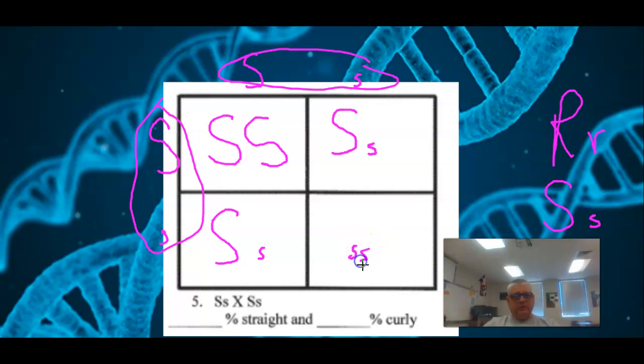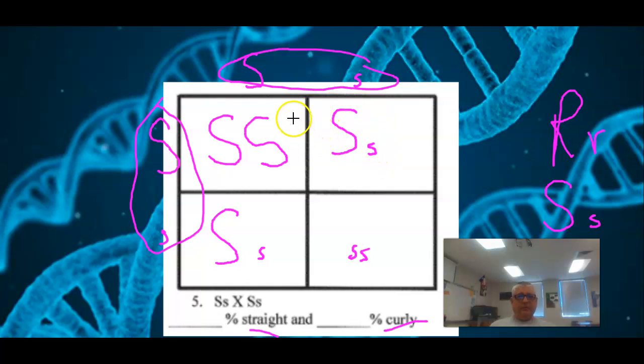What should this tell you? These are called genotypes. And the phenotypes, this is a phenotype. Straight's a phenotype and curly's a phenotype. Okay? So, what you're going to do is each one of these is 25%. Okay? So you're going to add them up. Now, you have to understand that S stands for straight if it's capitalized. If it's lowercase, it's curly.